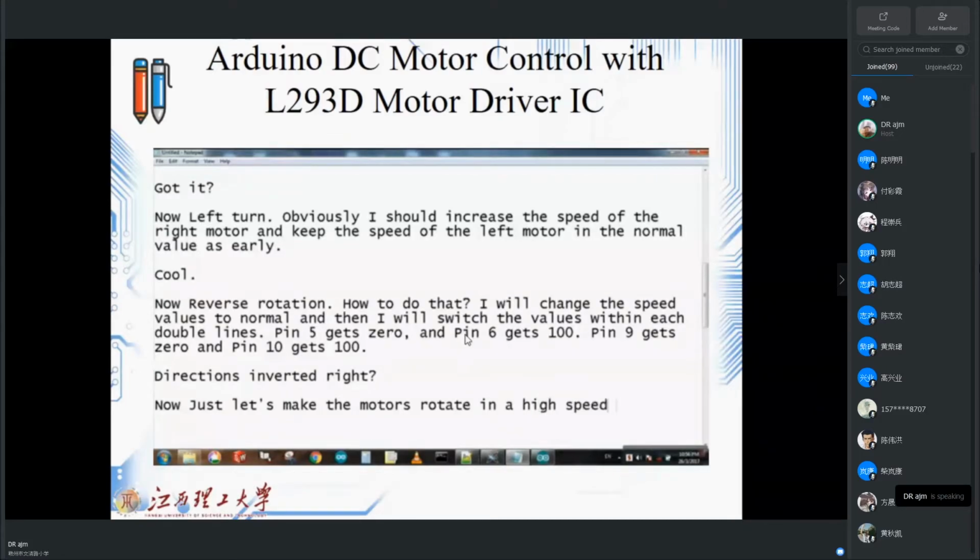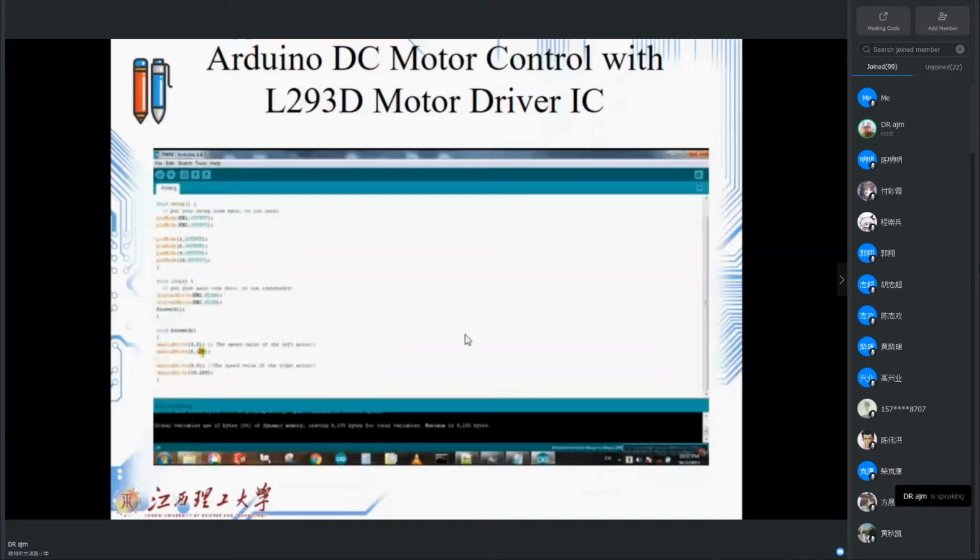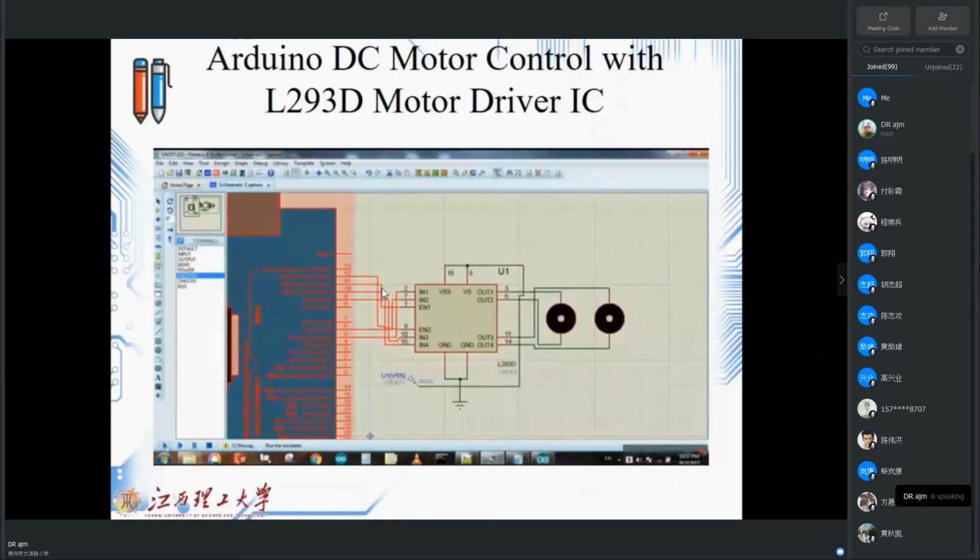If we want to go with high speed, we should just change the PWM which we generate inside of the code. If you change this ratio, the speed should change. Let us see. Yes, you will see that the speed has changed here.